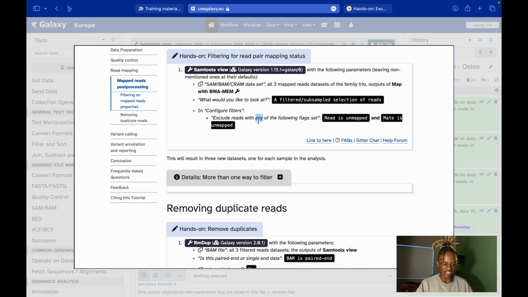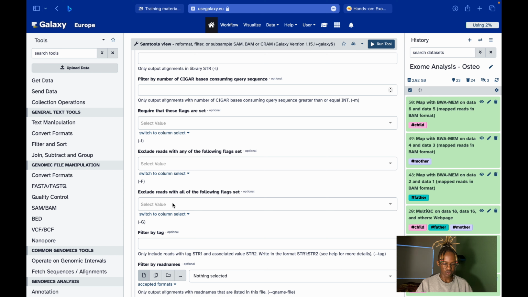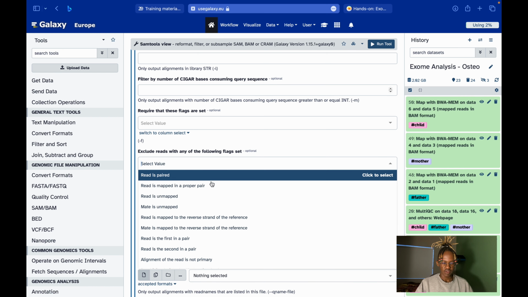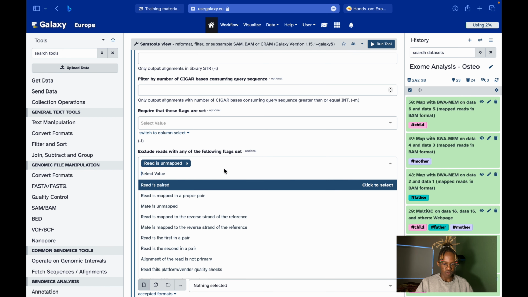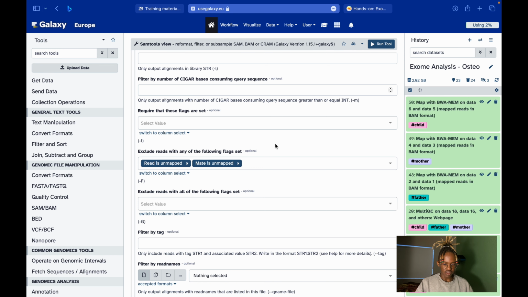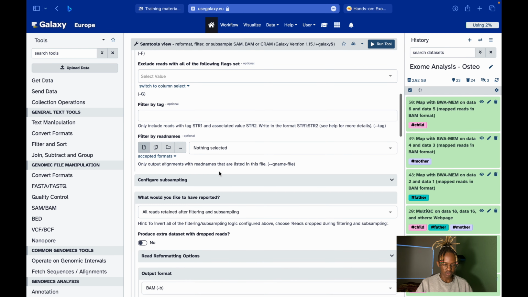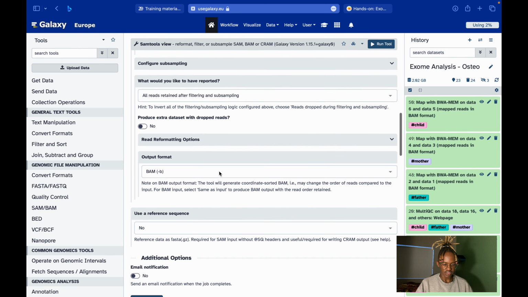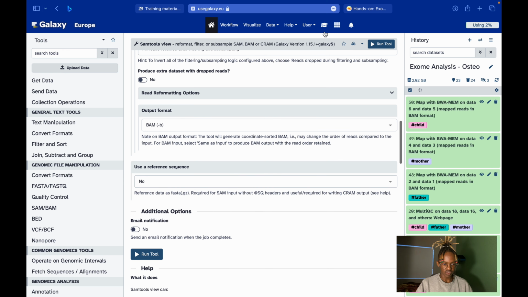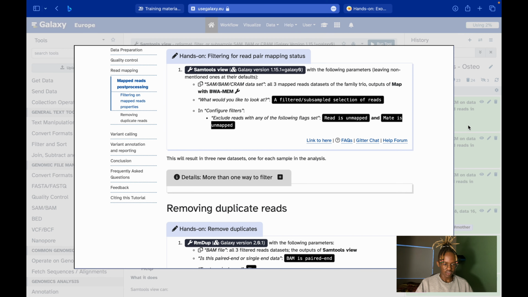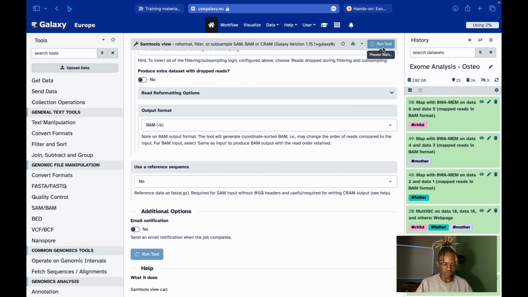You want to get any, because here, exclude reads with all or any makes a very big difference. Exclude reads with any of the following flag sets: read is unmapped, or the mate is unmapped. And then that should be good. Scroll to the bottom. Something else we need to do. And you just run the tool.